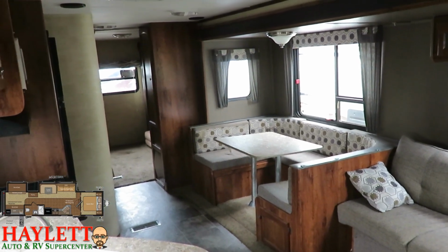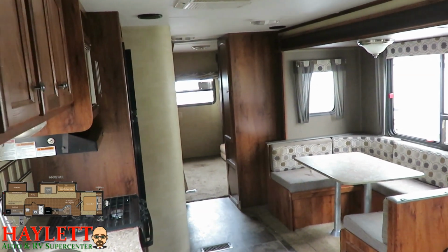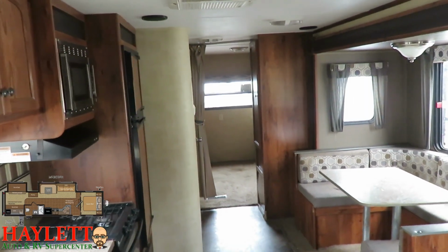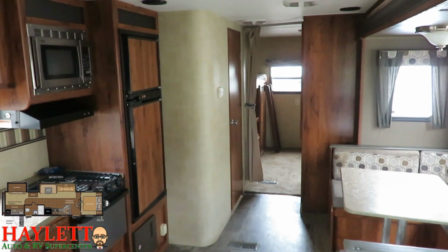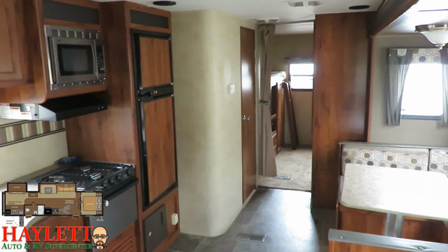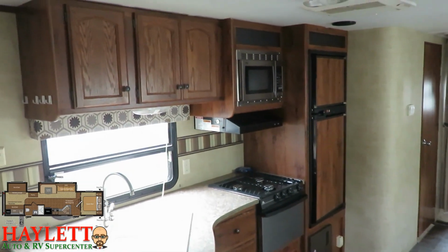You see we've got the large windows, but one of the things that's really helping us look and feel larger in here is one of the qualities that's very uncommon in the trailer business that you find in the Hideout series. This has a 7-foot tall interior. That's 6 inches taller than the industry standard. Now that's going to do a couple things for us. It just opens up the RV. It makes it look and feel bigger.